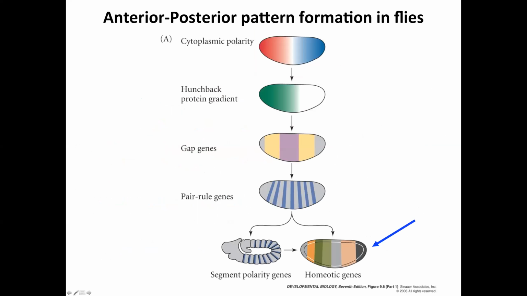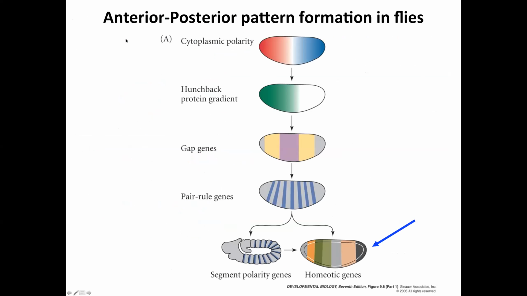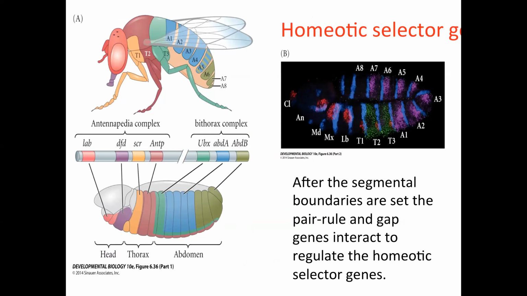Now, finally, the last bit is the identity. This is just about the bristle pattern phenotype, but once the segment polarity genes have been established, they will tell each segment there is an anterior and a posterior. That is what the segment polarity genes are going to be informing each segment about.